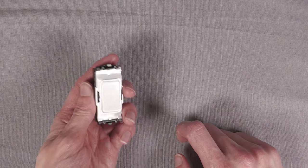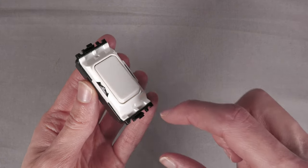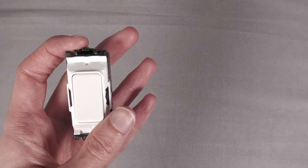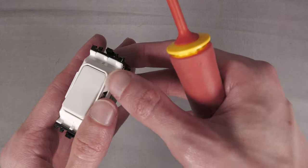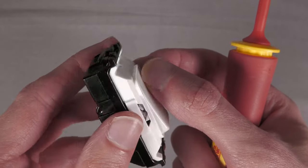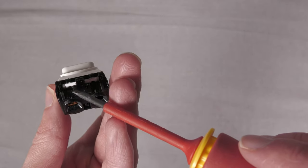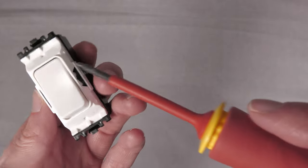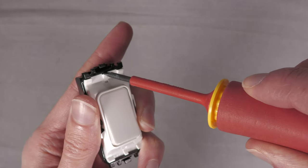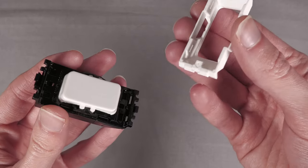Essentially, on the front, you'll see you've got the black plastic and this little front white piece. We just need to remove this front white piece. It might be a different colour depending on what module you've gone for, but we just need to remove this front piece. You'll see at the top here, it's clipped under this black bit at the back on both the top and the bottom. I don't think it matters which side you take it out from, but I find if you put a screwdriver just under this little piece here and carefully lever it down, that comes off.